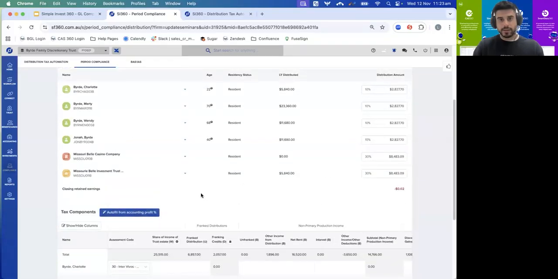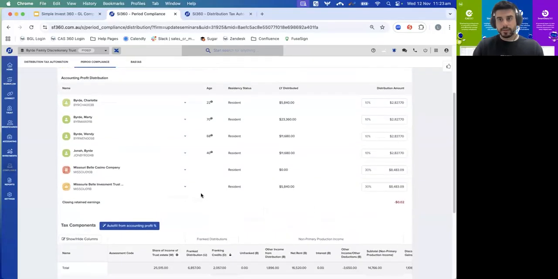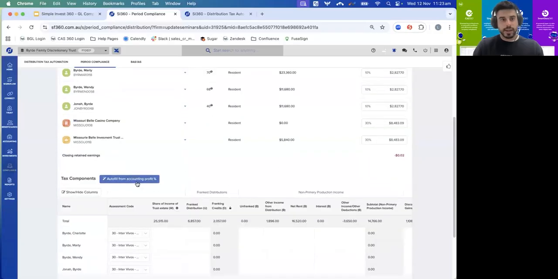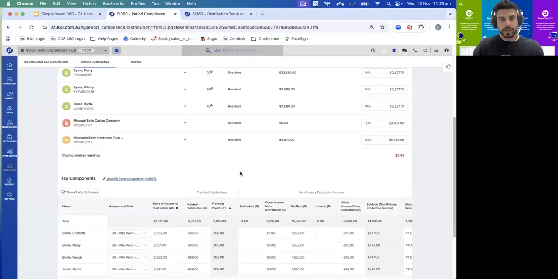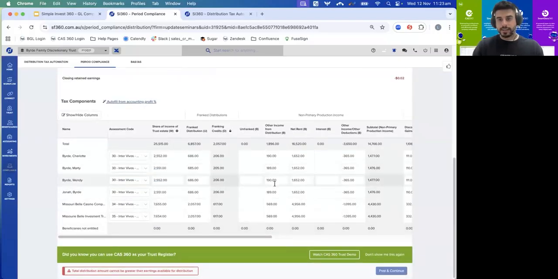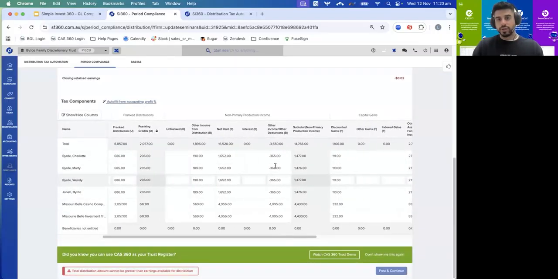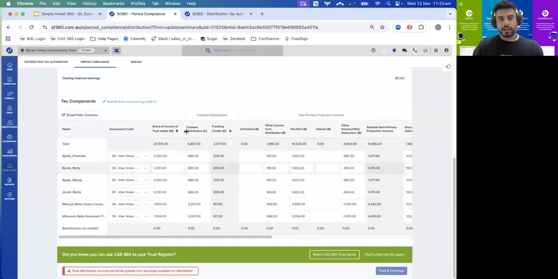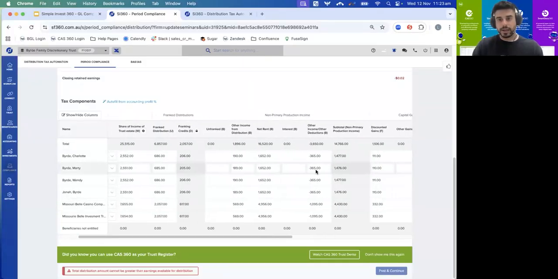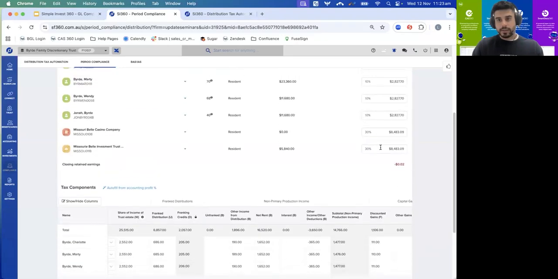It will distribute that, to put in the distribution amount. And then if we click here for the tax components, autofill from accounting profit, it will pre-fill our table here, which you can change the amounts if you like, but it will bring through all of those income components. What we can do, because we're out by 2 cents.